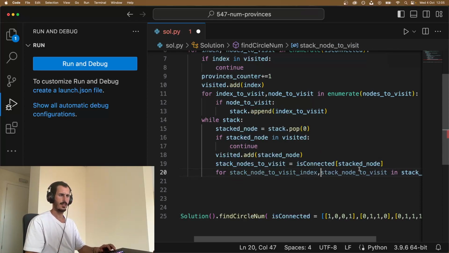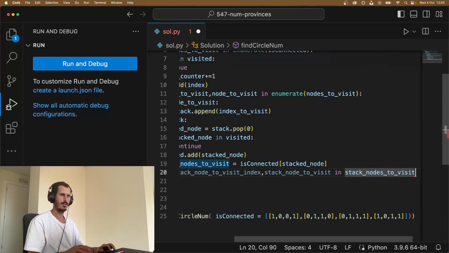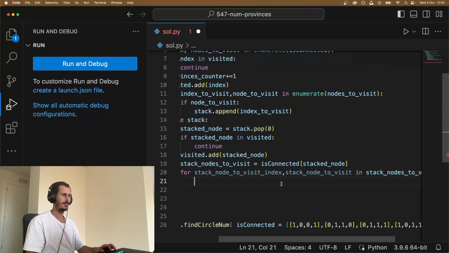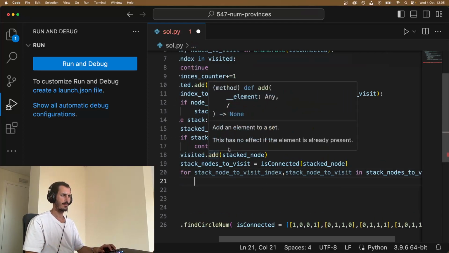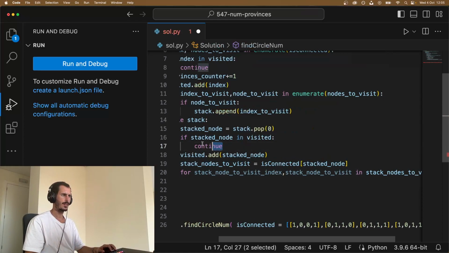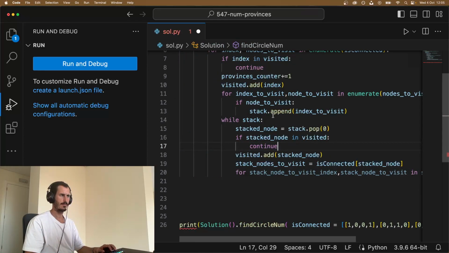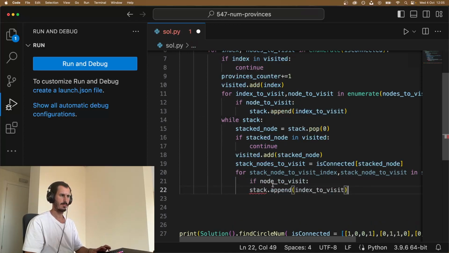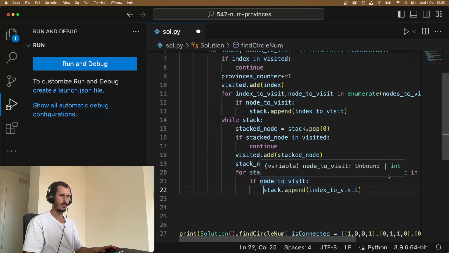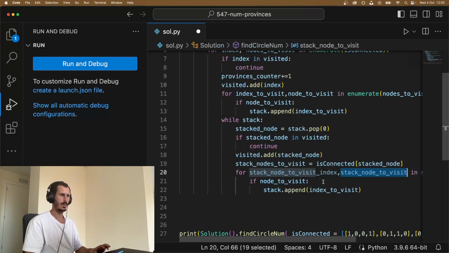Index, and then same thing that I did here. If node to visit, but I just need to go stack.